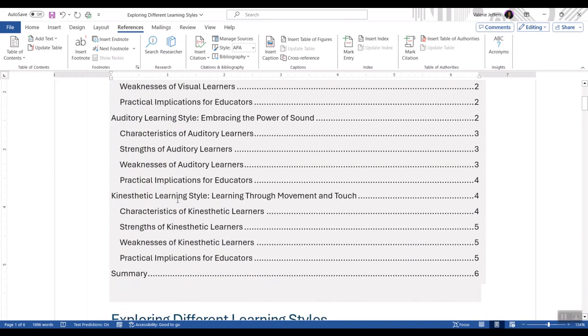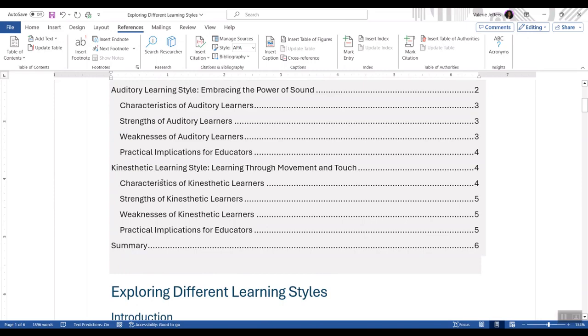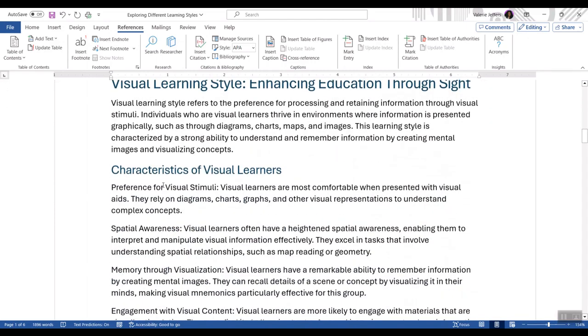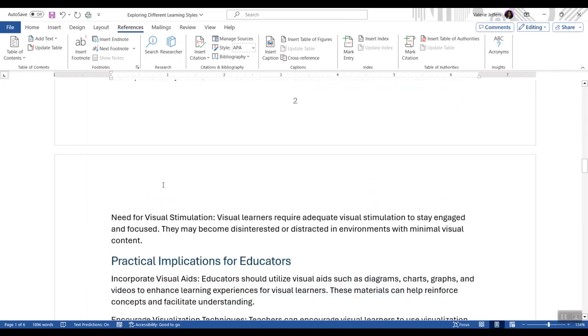I'm going to look through my document because I know under auditory, under practical implications, there is something that I want readers to pay attention to. So I want to include that in my table of contents. Let's scroll down.